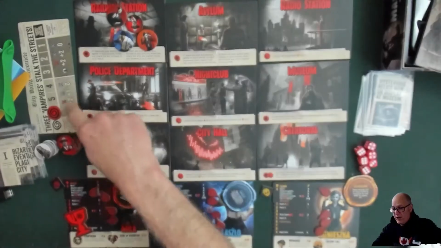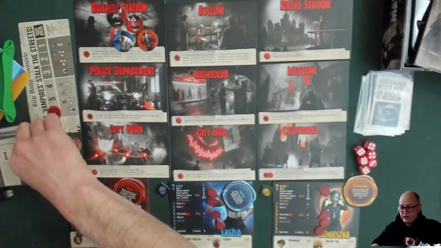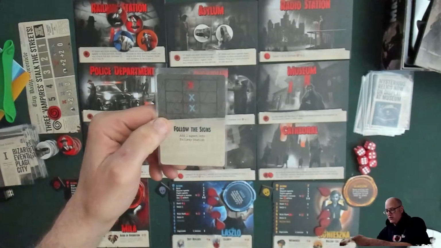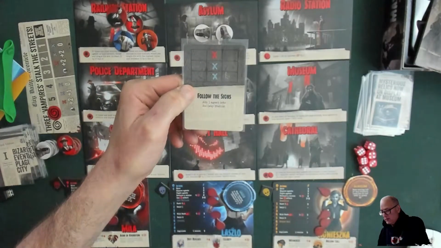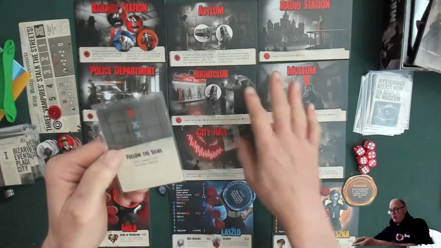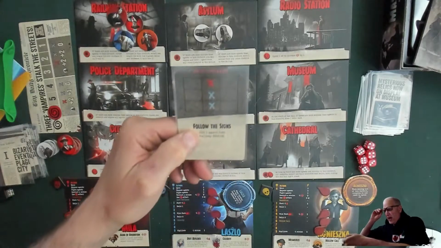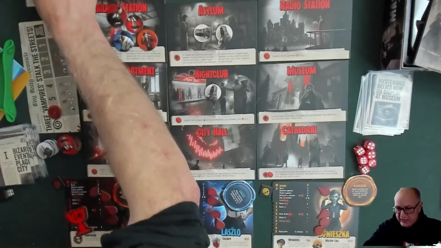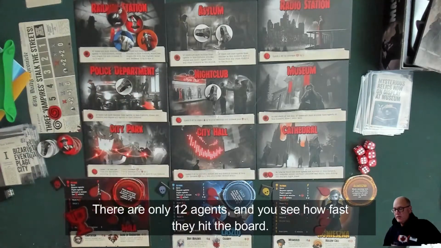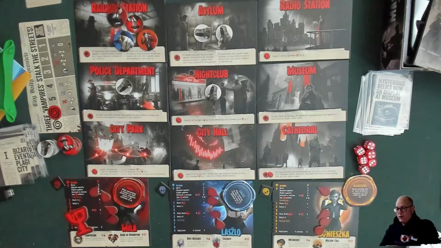Now, if you look at our Veil tracker, the red X, which is the asylum, is going to get 2 agents. And then I can choose either the nightclub or City Hall. I think we're going to choose the nightclub for now because I think they'll be easier to control the middle. And then it says, follow the signs. Add an agent to the police station, which is not very good for us. We have a ton of agents. Wow.